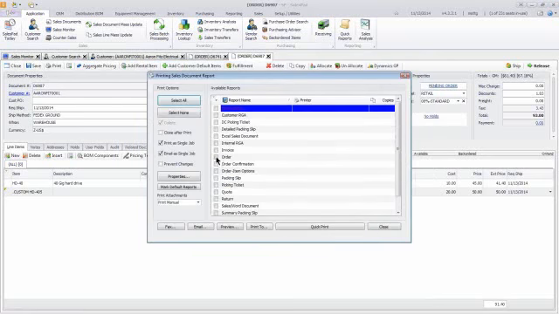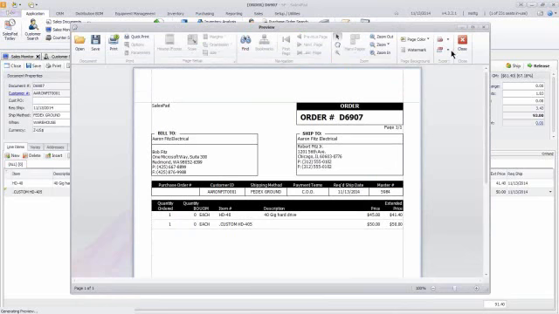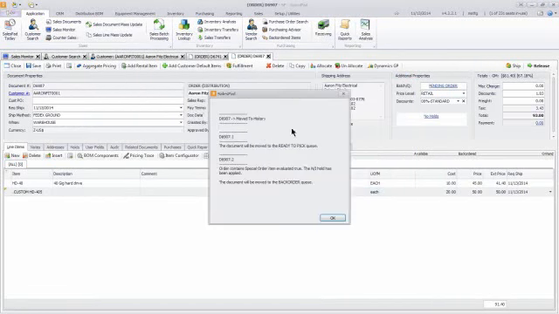And so now I can email, fax, or print this order right to my customer. This is going to be a template that we would build out for you, put your logo in, that kind of thing. But again, this is going to be sent right to the customer from SalesPad here.